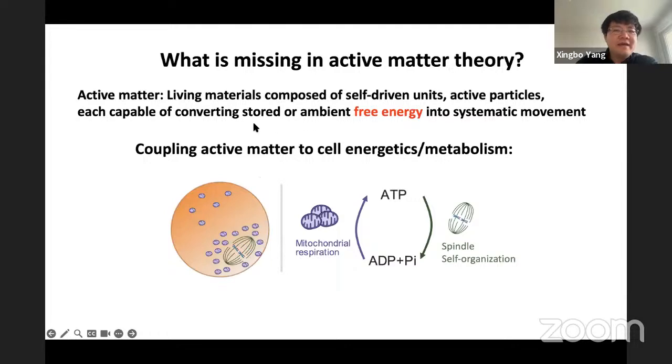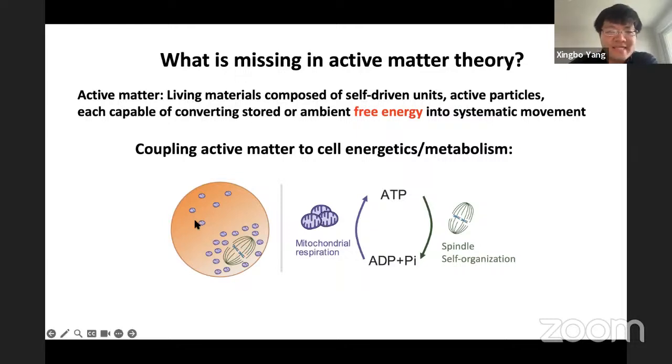Okay, so I basically ended on this note yesterday: what is missing in active matter theory? Well, there can be many things that could be missing, but for the sake of this winter school, which is a very important topic, what could be missing is this explicit accounting of energy flows in the active matter theory. If we're talking about in vivo or in cells, it's the metabolism, right? Cell metabolism, cell energetics, that is actually missing in this active matter theory framework.